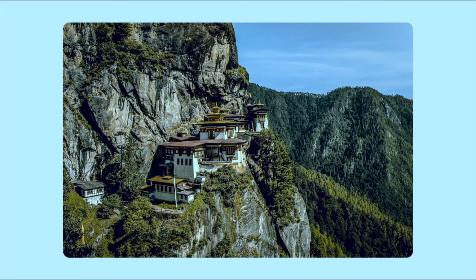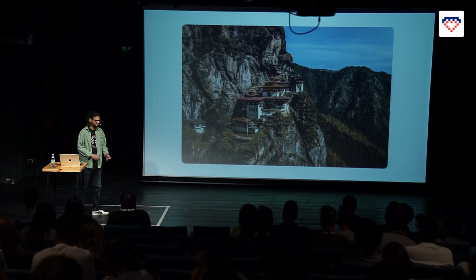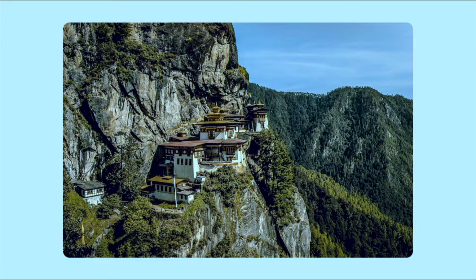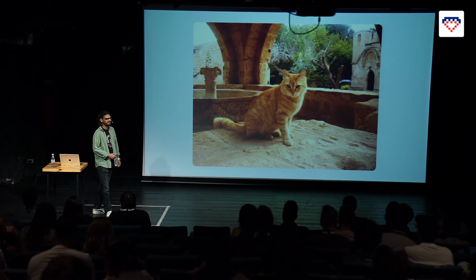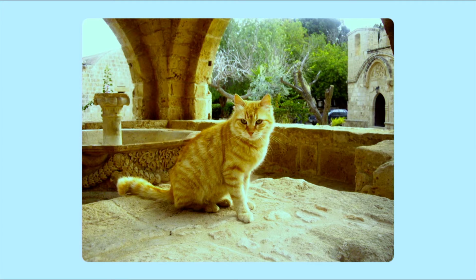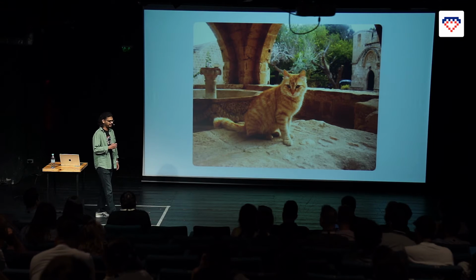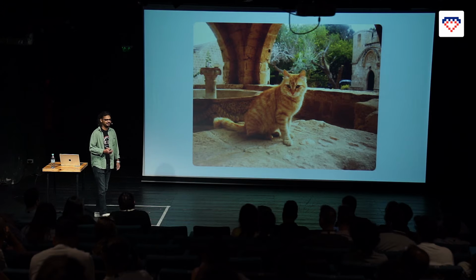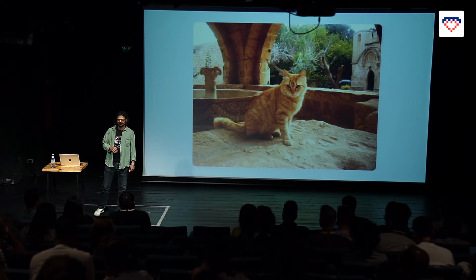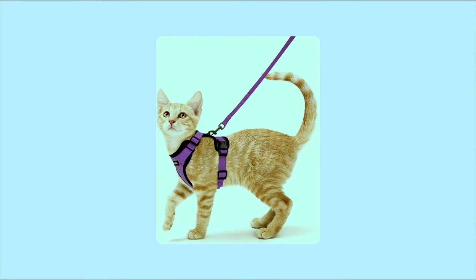into the Chinese hills, where there was once a monastery where a distinguished Taoist guru lived with his disciples. Every evening, the monks would gather in the Great Hall to listen to their leader's teachings and to meditate. But there was a problem. There was a stray cat that had adopted the monastery as its home. And every evening, it would follow the monks into the Great Hall, where it would mewl, it would scratch, and it would just generally be annoying throughout their silent meditation. After a while, the teacher got pretty fed up of this, and he ordered the monks to put a collar on the cat and tether it to the far side of the monastery every evening.